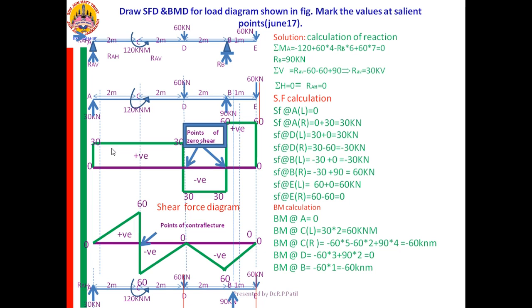Now what I told in connection with the point of zero shear is, here I directly got the point of zero shear. At some of the locations we won't be able to get it. Like if it is subjected to UDL, triangular load, that time I need to join it by means of a curve. A curve ಎಲ್ಲಿ ಮ್ಯಾಕ್ಸ್ ಇರ್ತೈತಿ, ಎಲ್ಲಿ ಮಿನಿಮಮ್ ಇರ್ತೈತಿ, ಎಲ್ಲಿ ಕೂಡ್ತೈತಿ ಅದು ಸರಿಯಾಗಿ ಹೇಳಕ್ಕೆ ಬರೋಂಗಿಲ್ಲ ನಮಗೆ.